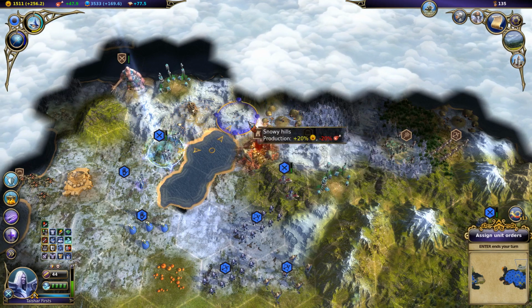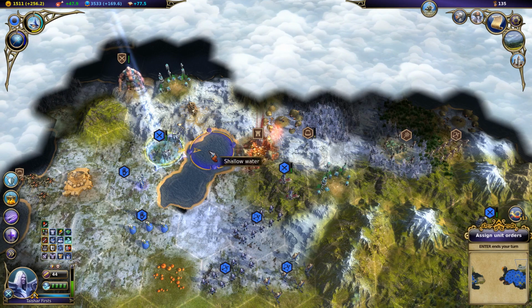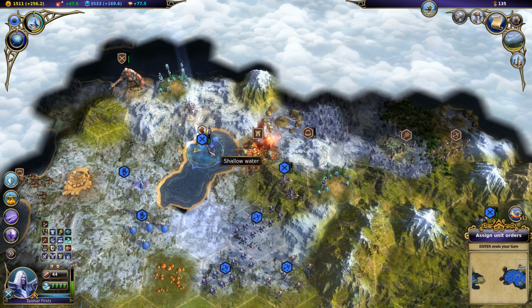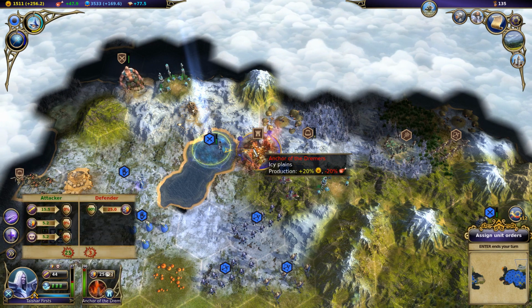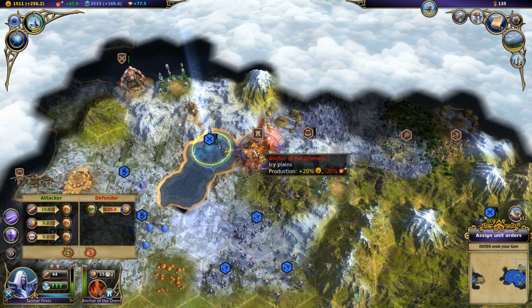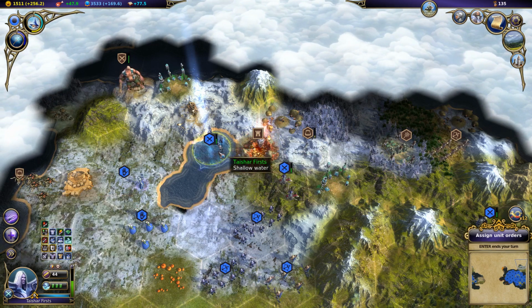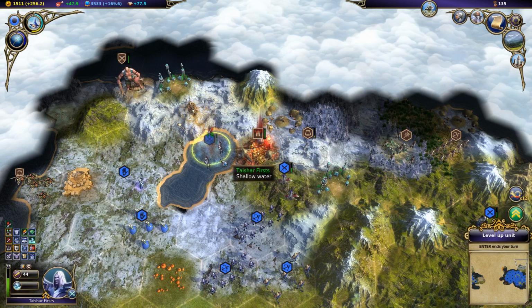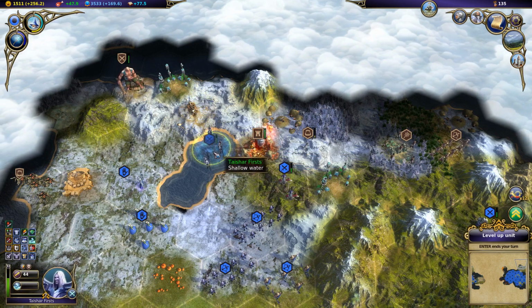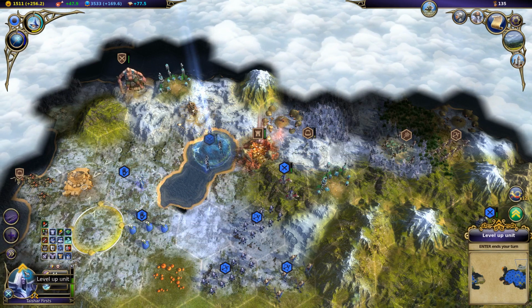So let's see. I guess he can just come here and attack. I'd like to see how it works. Here I'm doing 25 damage. And he has 27 hit points. And he has 32 hit points. So, yeah, it works well.